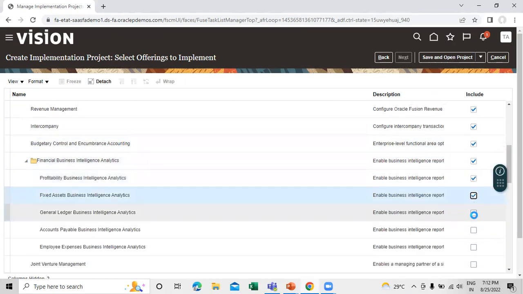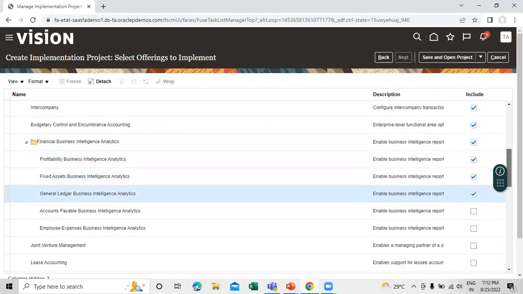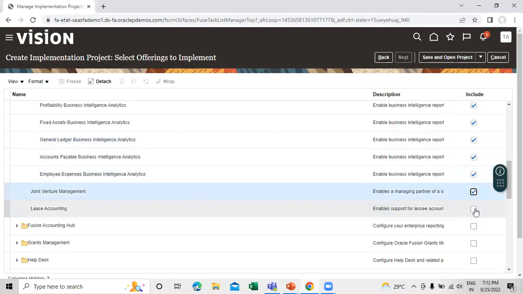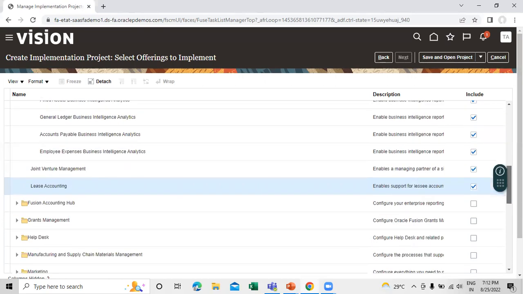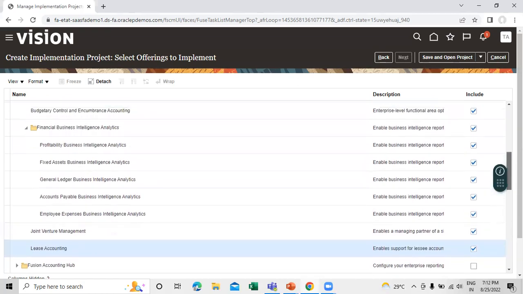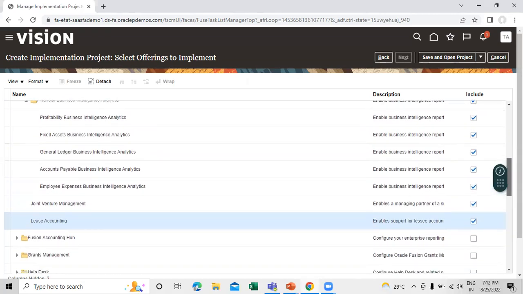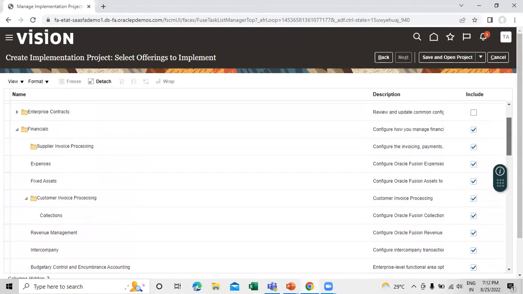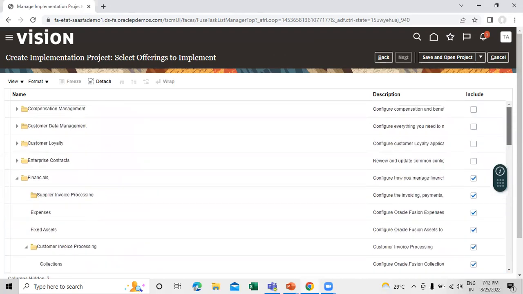We have many options under this financial offering. So I am selecting all the options in the financial offering and I'm going to add. So click on save and close.